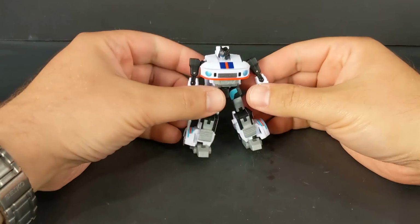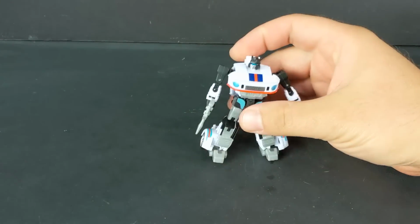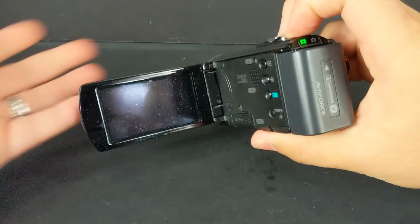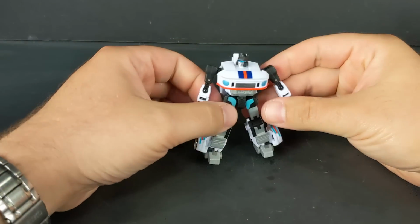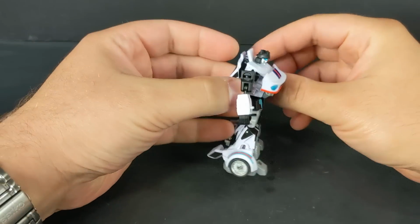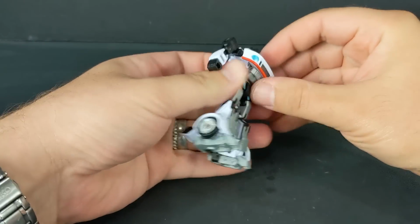So apparently right in the middle of recording my video, my camcorder decided that it just wants to stop working and doesn't work anymore. So, whatever. We're continuing on with the review. We adapt and we overcome, right? So let's get Jazz back to his vehicle mode and let's get out of here.